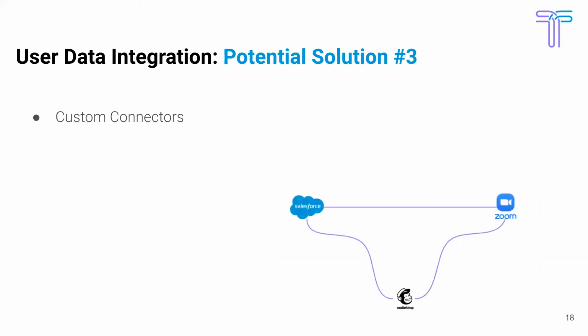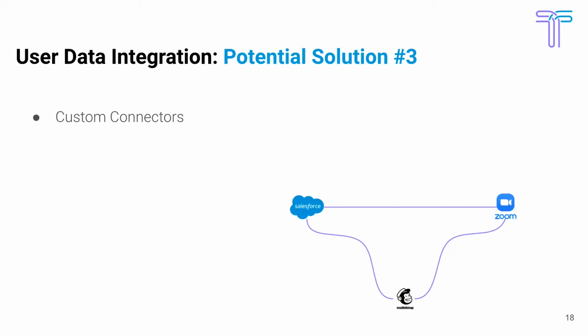The third course of action is that RainShield could designate one or two software engineers to begin building custom connections to pipe data directly into all of the tools that they use. The benefit of this option is that you can flexibly choose what data to extract and sync. However, not only would these engineers have to research these tools' APIs to extract data, but also to sync as well.